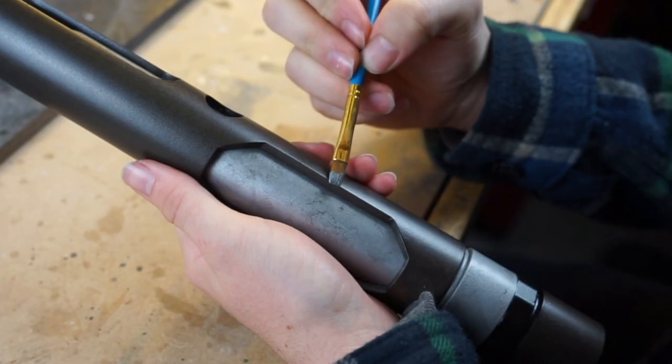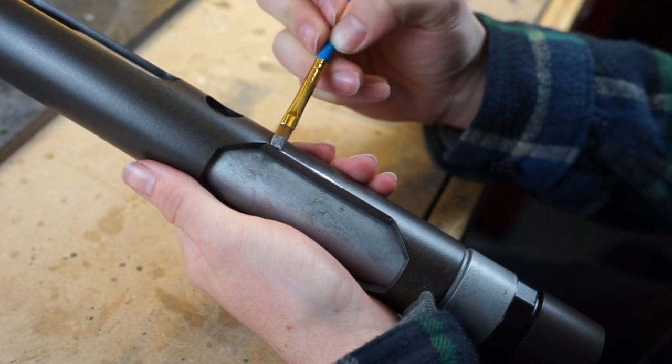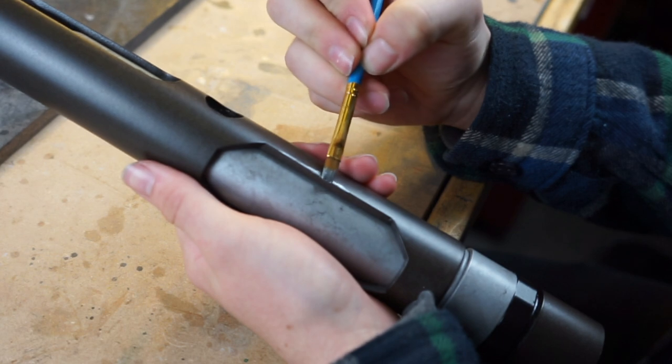And the final step for me is to add a bit of silver weathering, and this is just to make it look like the paint has chipped away and the raw metal is exposed underneath.